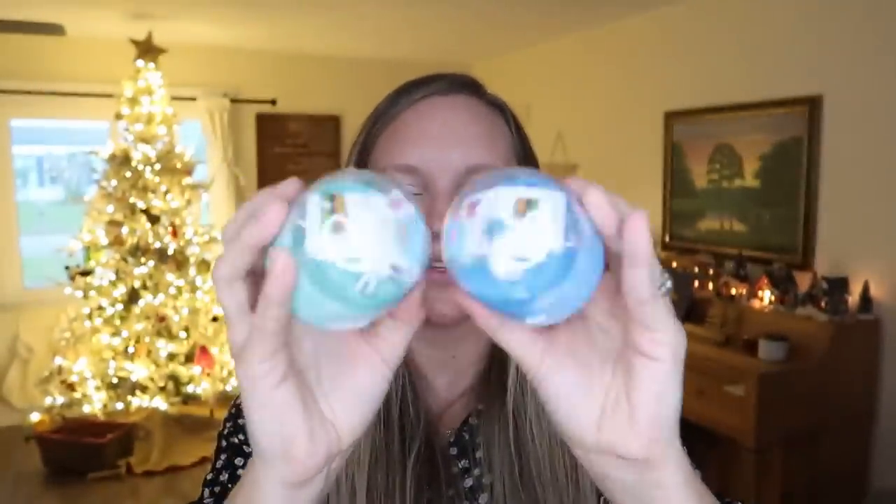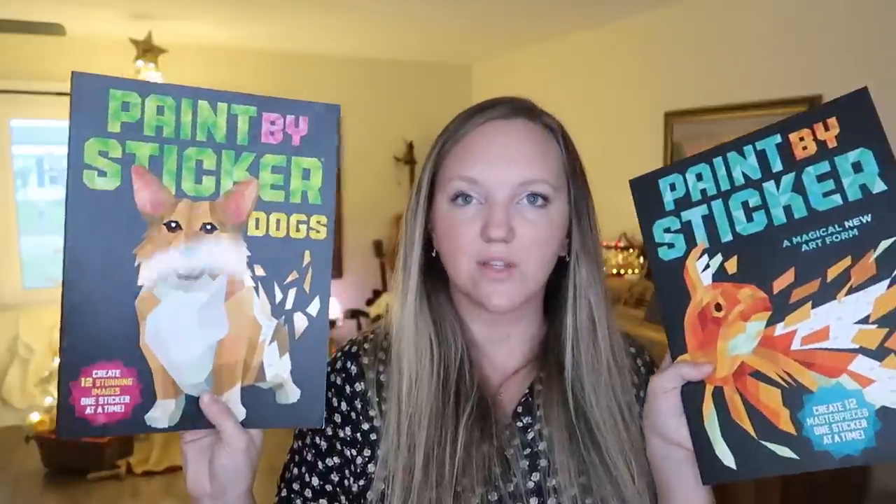They each also got one of these little claw machine toys. And they each got a pair of sunglasses — for my nine-year-old son I got him a little orange pair from Target, and for my eleven-year-old son I got him these 'Too Cool for School' sunglasses that everyone wears now — they had a really nice case and his favorite color is purple so they have a purple tint to them. We live in Florida and they need sunglasses on a daily basis, so they all needed a new set for this trip.